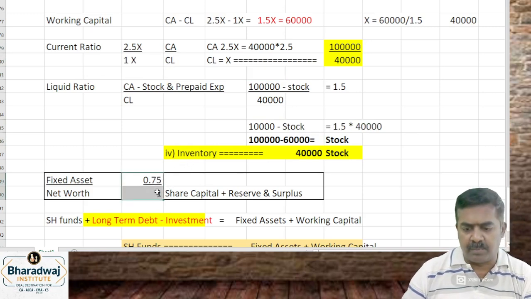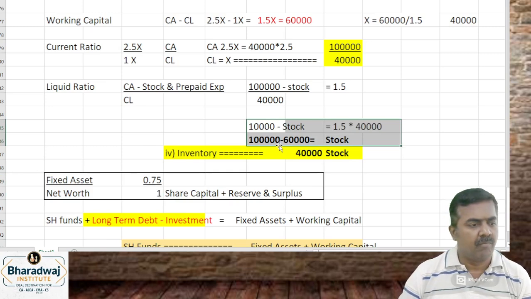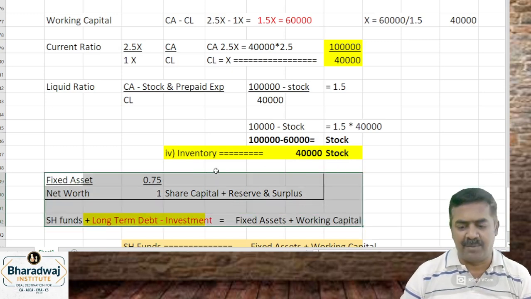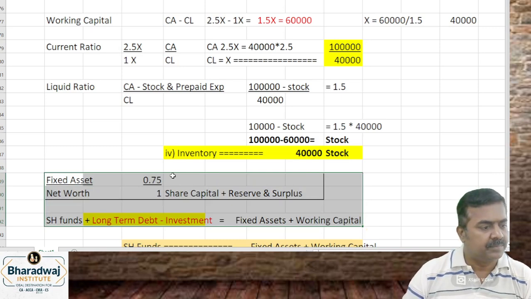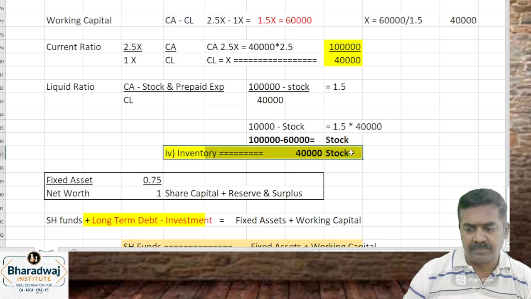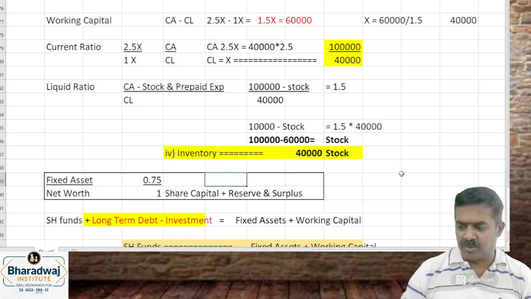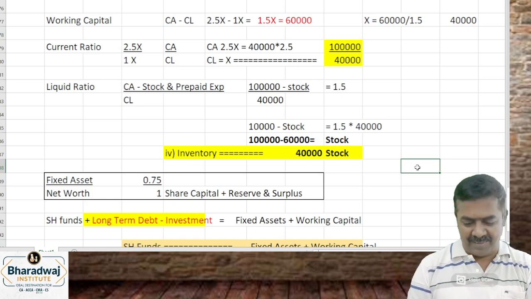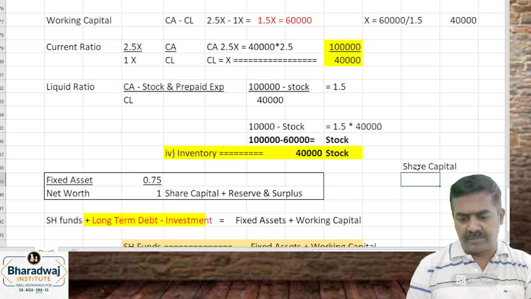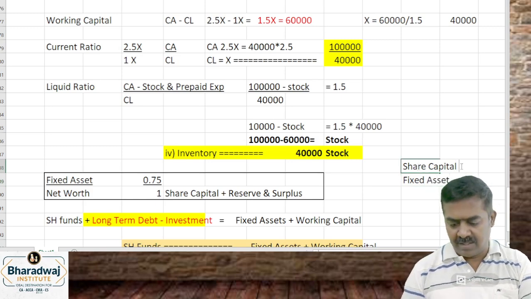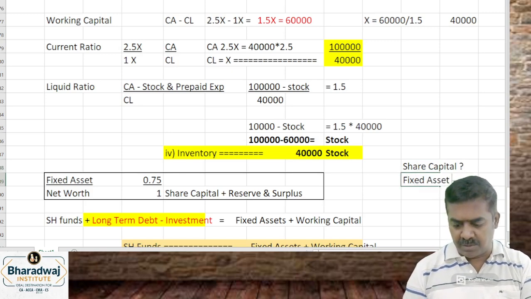இங்கேயும் ஃபிக்ஸட் அசெட் டு நெட் ஒர்த் 0.75:1 தான் கொடுத்துருக்காங்க. ஸோ சேம் ஸ்டைல் யூ அப்ரோச். இதெல்லாம் ஃபுல்லாக எழுத தேவையில்லை, எக்ஸாமினேஷனில் இதெல்லாம் எழுத தேவையில்லை. ஜஸ்ட் ஃபார் யுவர் அண்டர்ஸ்டாண்டிங். கொஸ்டின் கேட்கலீங்களா? நாட் ரெக்வயர்ட். CL and inventory தான் கேட்கலாம். ஓகே, சப்போஸ் அதுவும் கேட்டு என்ன பண்ணுறது, ப்ராக்டிஸ் தானே. வில் டூ இட். Let us work out share capital, then fixed asset also. Suppose கேட்டிருந்தாங்க என்ன பண்ணுவோம்? It's not asked. Share capital and which one? Fixed asset சேர்த்து கேட்டிருந்தாங்க என்ன?